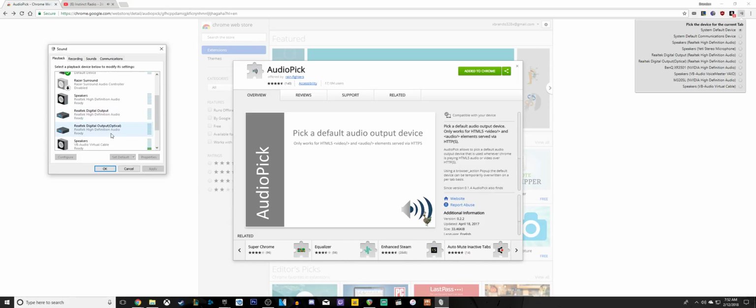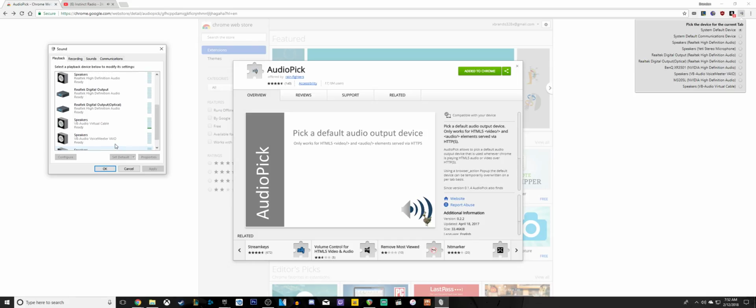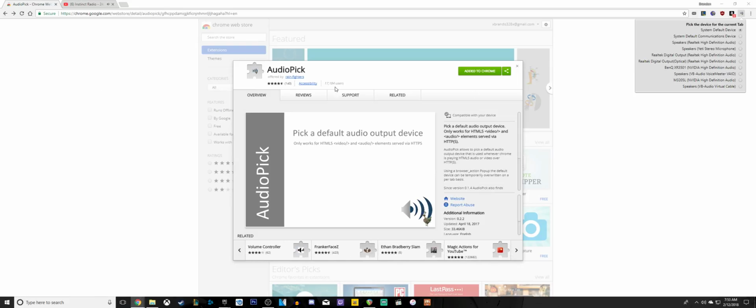If you have another monitor or another set of speakers, in my case, I have a Yeti microphone that can be used as a speaker, so I utilize this, but you can also use a virtual audio cable. There's plenty of ways to do it. Just any audio device that you're not actively using so that you obviously don't have to hear it, enable that and then select it over here on your tab.